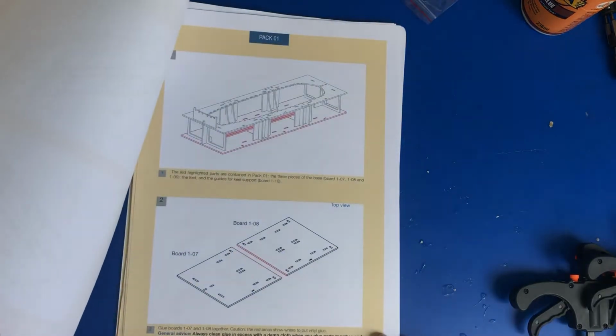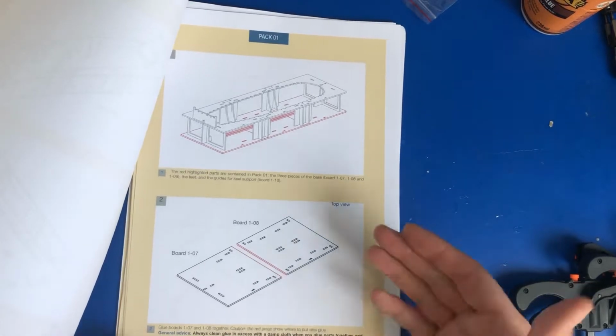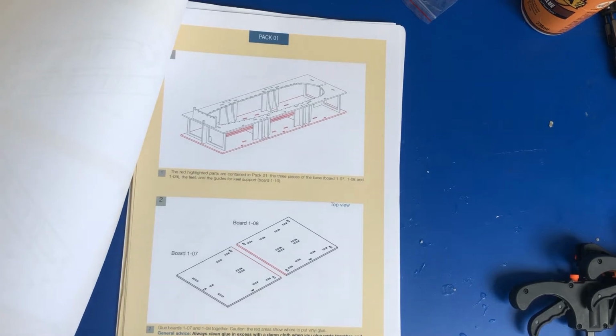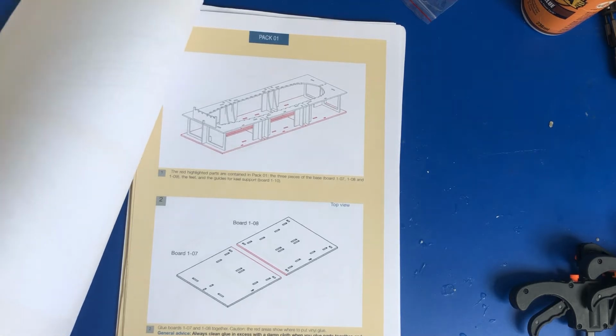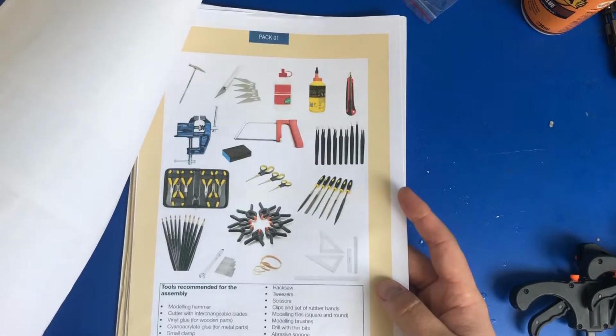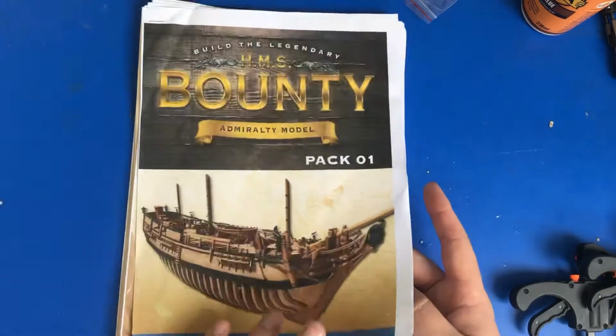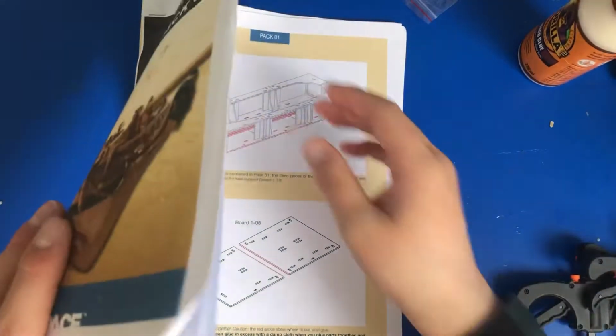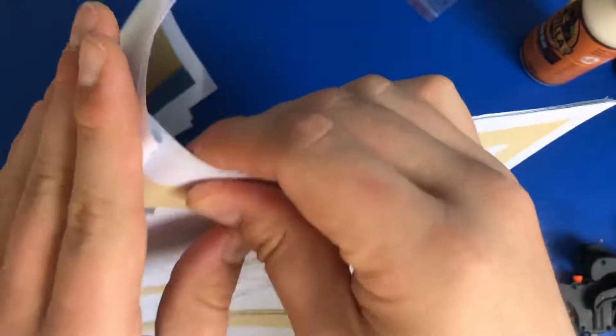But today we're basically going to be glue boarding 107 and 108 together, and then it shows where to put vinyl glue. Always clean excess glue with a damp cloth when you glue parts together, and wait for the glue to dry before proceeding. Now if we look up here, it says to use vinyl glue for wooden parts. I'm not going to use vinyl glue. I'm quite happy to use Gorilla Glue. So that is basically what we're going to be doing in this session.